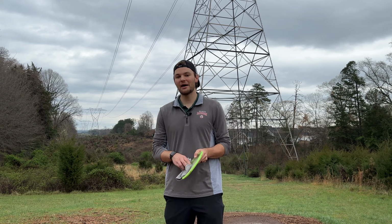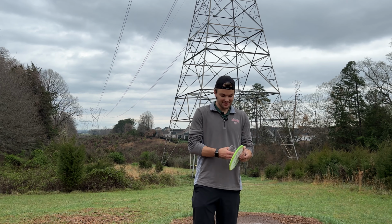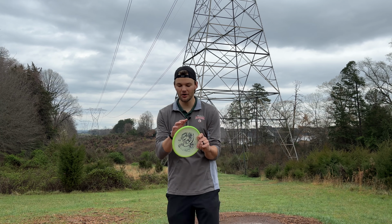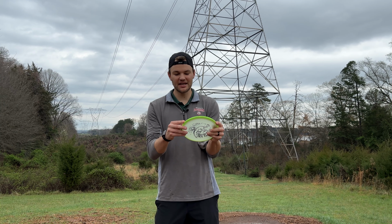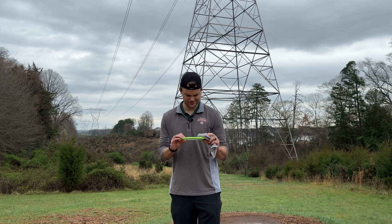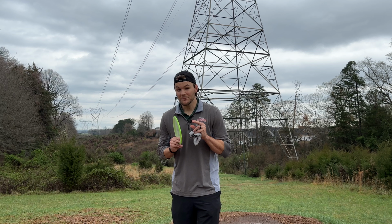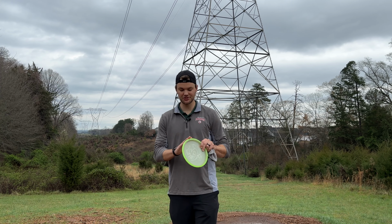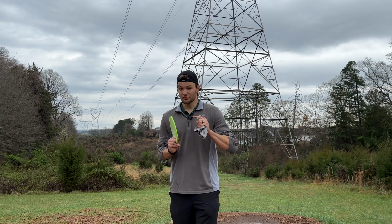The first thing I want to talk about, and yes, it does live up to the hype, is that this thing is durable. This thing has held up perfectly. There are no real scratches or dents into the plastic. MVP plastic, especially the Proton, I think this is absolutely perfect. Like, this has no scuffs or tear on it, just a bunch of dirt and all that. So that is a very big plus.